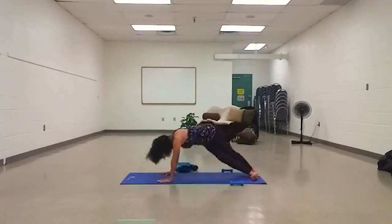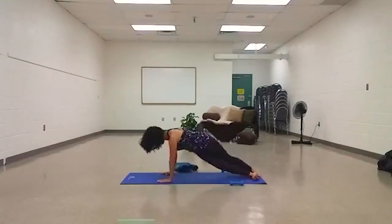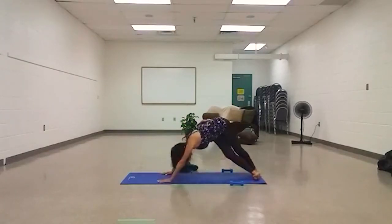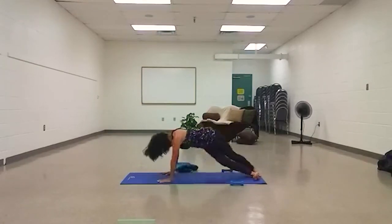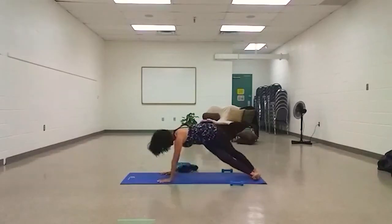Inhale as you reach out, exhale, pull up. You'll feel that in the obliques. Inhale, reach, exhale, crunch. Inhale, reach, exhale, crunch. Now, we're going to hold it in that plank.